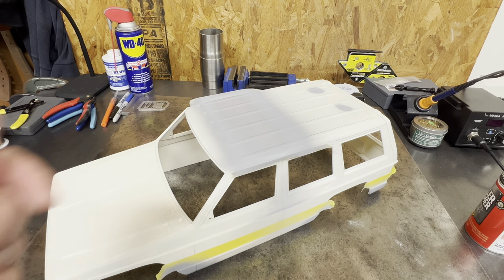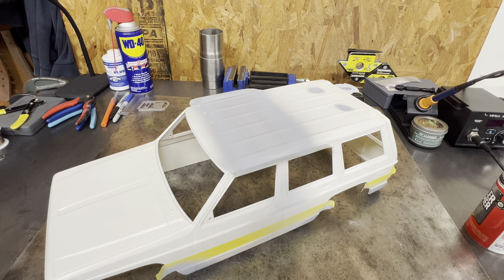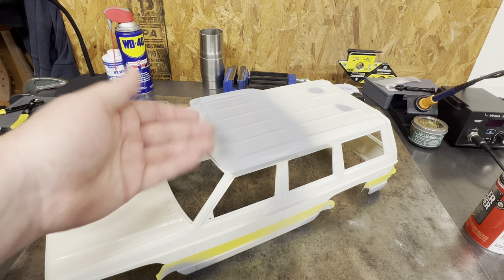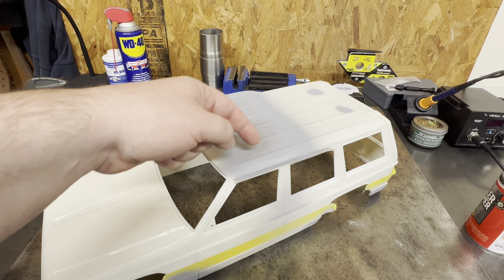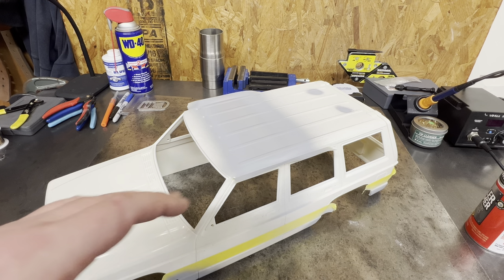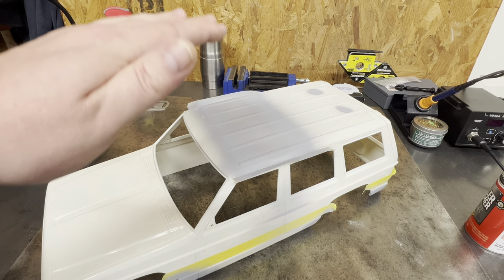After this I'll go back through and block the roof with even something as simple as a popsicle stick wrapped in sandpaper, or I have little miniature sanding blocks. I'll get that seam completely gone. As you can see, that seam is not very apparent. There are a few things I can see in person — a couple of little spots that had high spots on the body work — but it won't take but a second to finish that now that I can see it. It's hard to see body work on white, especially when the putty is white. This coat will tell you how it's going to look in paint. If it looks bad in primer, 110% guarantee it's going to look bad in paint.